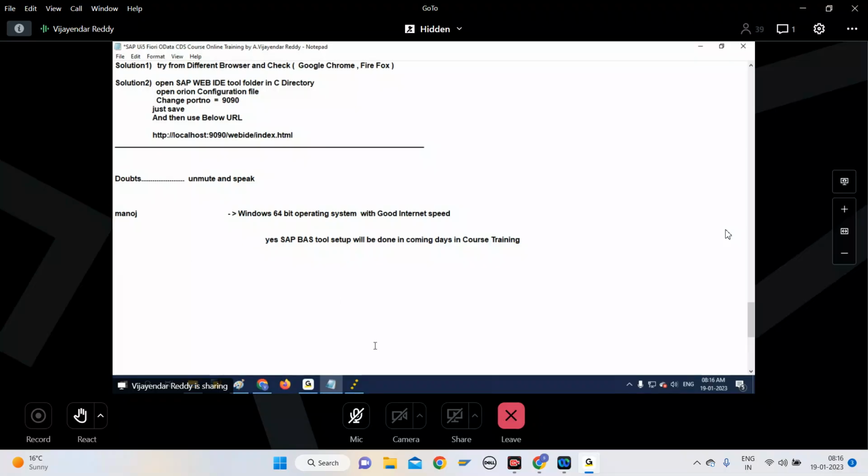Yeah, next. Sir, without this JDK... Aftab, what's the doubt? Without installation of JDK, is there any solution where you can work on Web IDE directly through the server? No. This is the only setup we have to provide. This is the setup that is required for Fiori development. JDK is required.